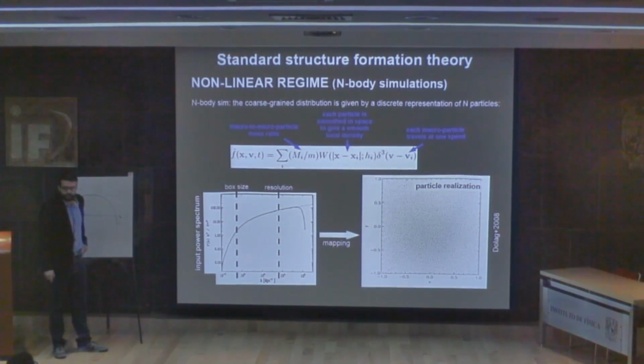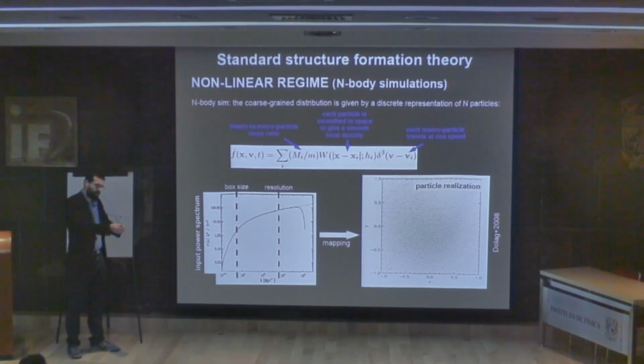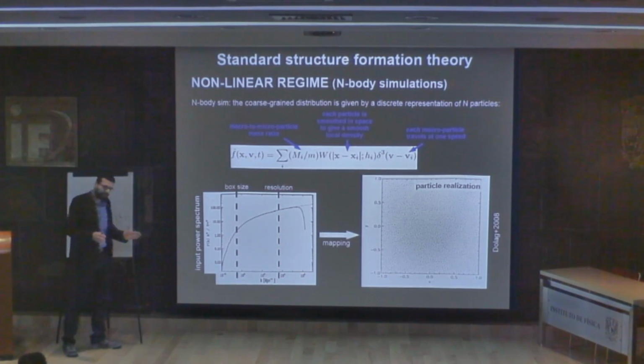So what an N-body simulation does is to discretize that phase space distribution with a set of particles. Each particle has a mass that is many orders of magnitude more massive than the actual dark matter particle. So this is one thing. The second thing is, of course, you put your density field, and then you essentially say that at a given point in space, the density field is represented there by a particle that has a given velocity. So you take your initial conditions that I was mentioning before, this is the plot that I mentioned earlier, and then you try to create a realization of those initial conditions. And that's what you do with an N-body simulation. So this is basically this particle realization.